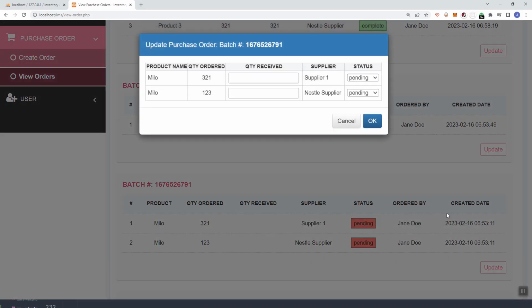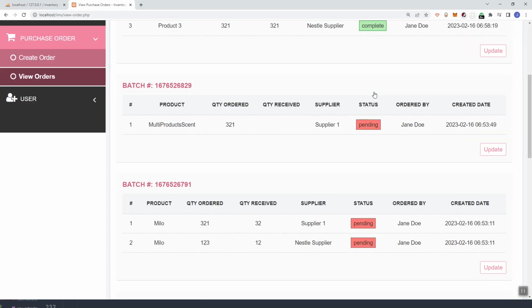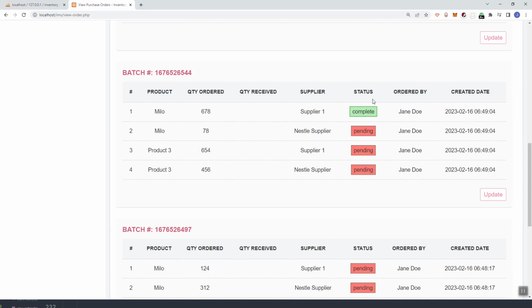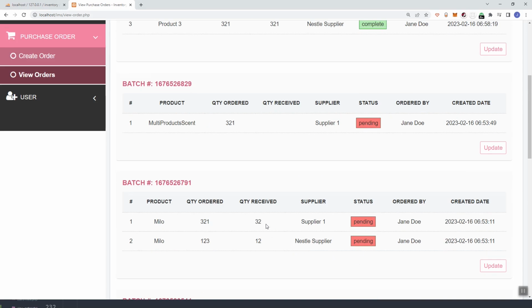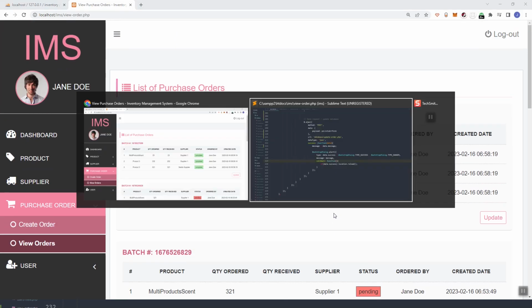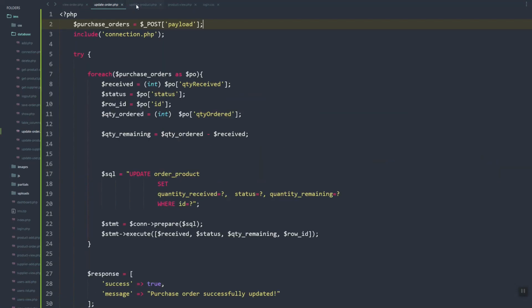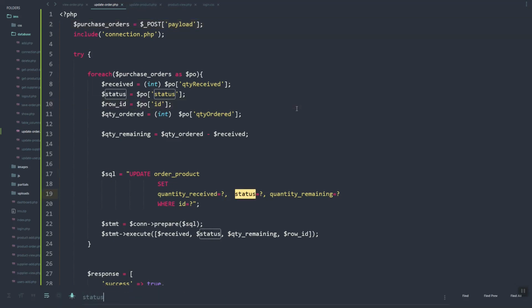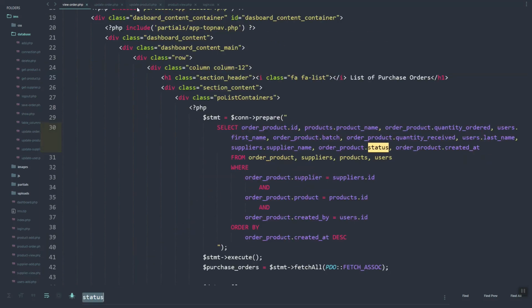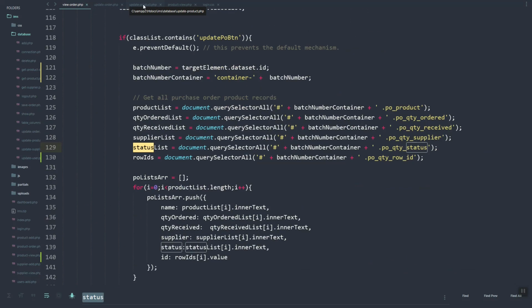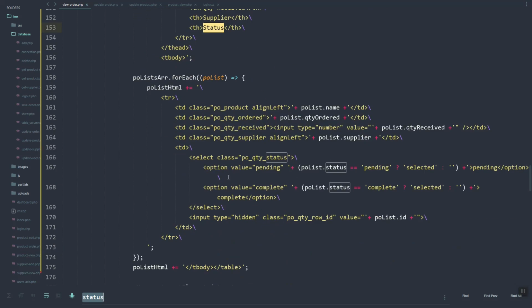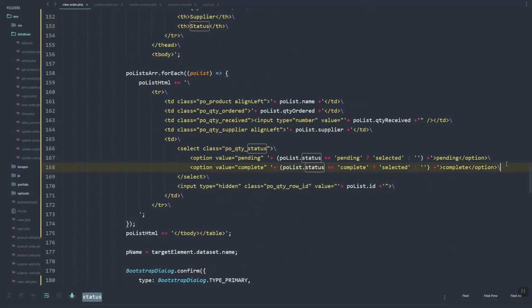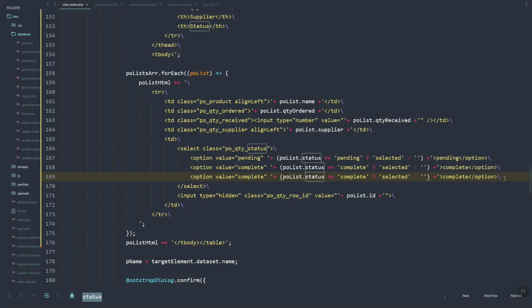So let's update this one, 2791. So as you can see here, where's that one? As you can see here, 3212. So I think we'll add a new status. So here we can add new status.